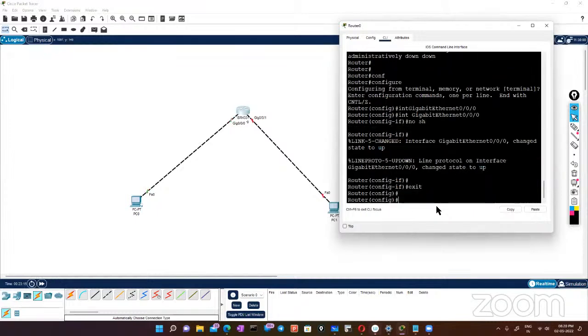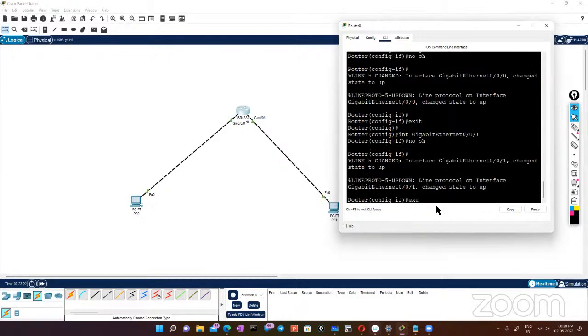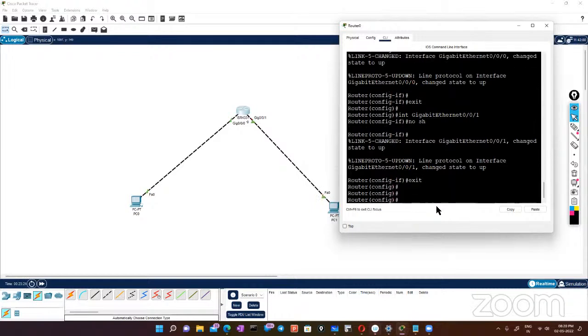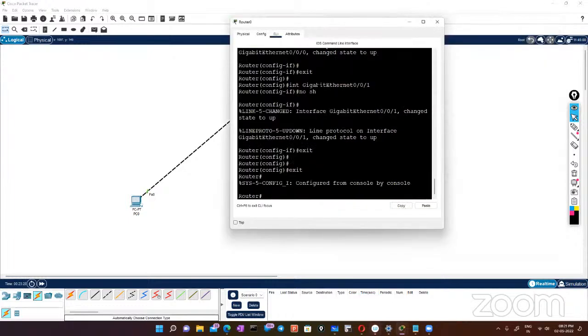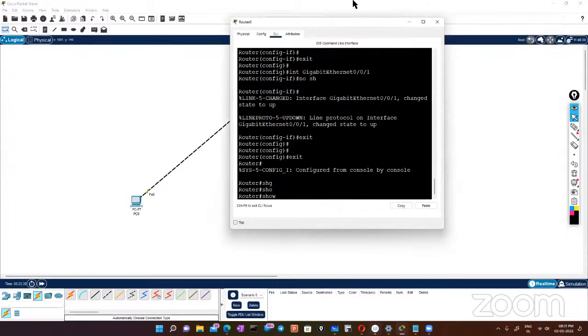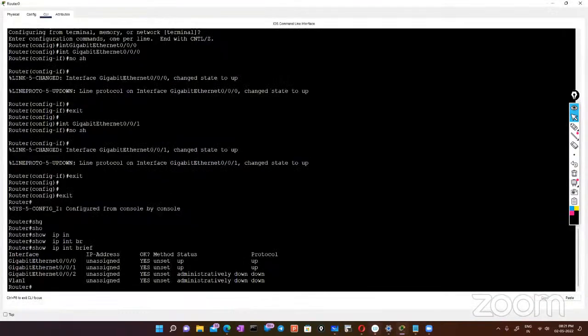In the same way, I'm going to bounce the second port, GI0/0/1, with the no shutdown command. That's it, done. And how to check that? Again, if I give show ip interface brief, I have to see both my protocol and status should be up. Status is your L1 connection, and protocol is where the same protocol is being negotiated.